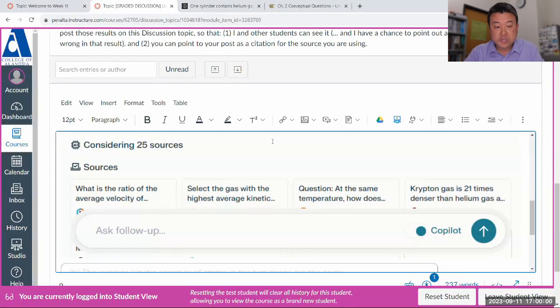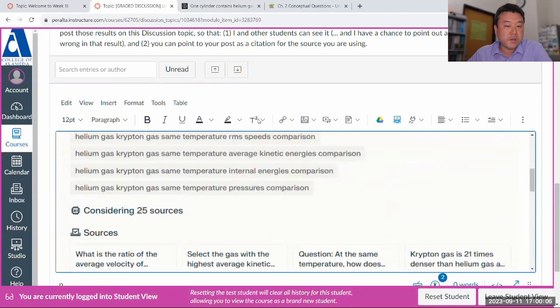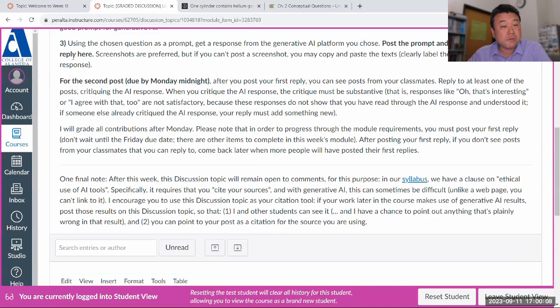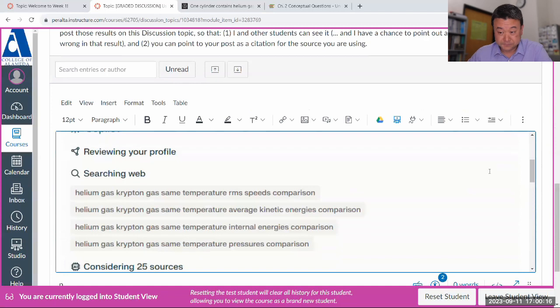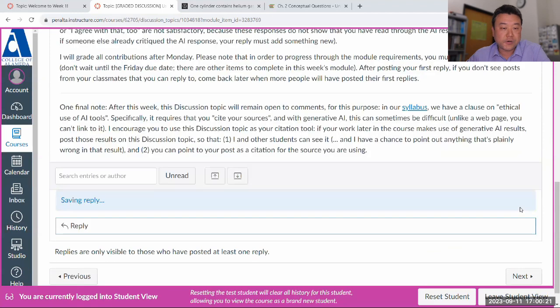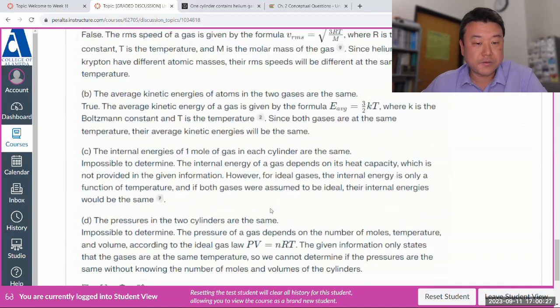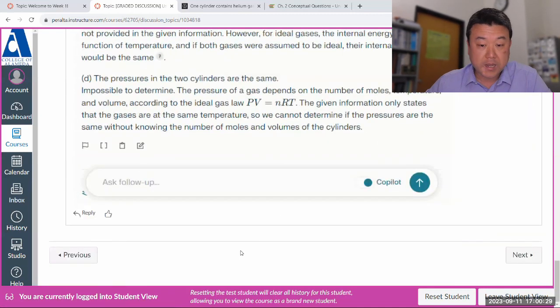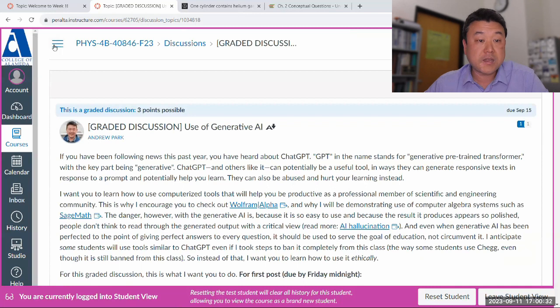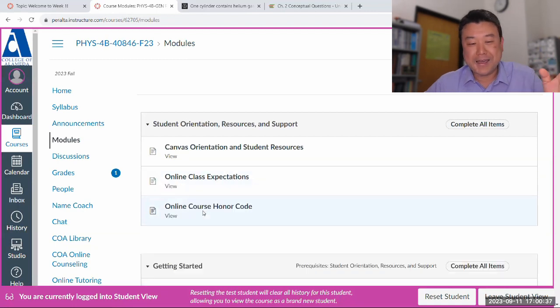And my instruction is for you to come back and comment on one of your classmates. At some point, I will go through the whole thing and make sure everyone who posted something on time gets a response. It's going to take a lot of time from me, but that's my penance for making you reply to your classmates. So that's the instruction for this. This is something new that I haven't done in previous semesters. And I'm almost, well, I am out of time.